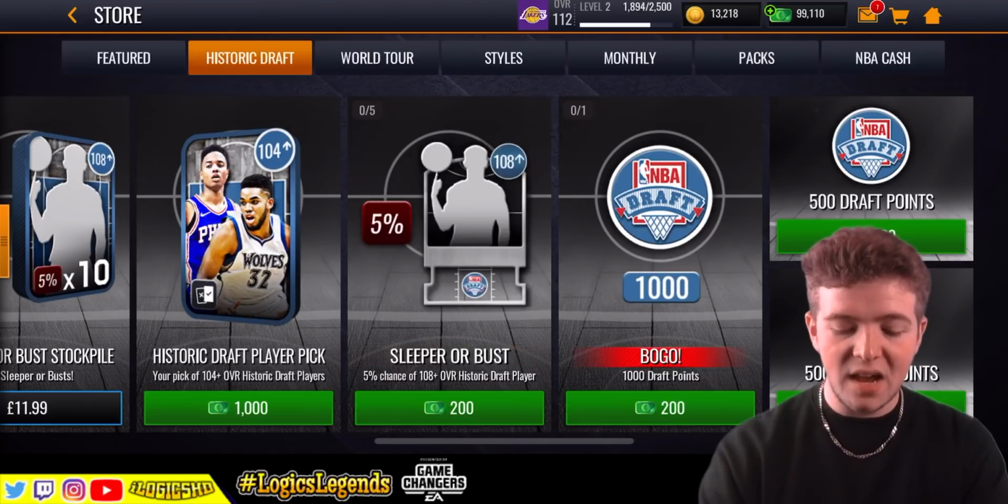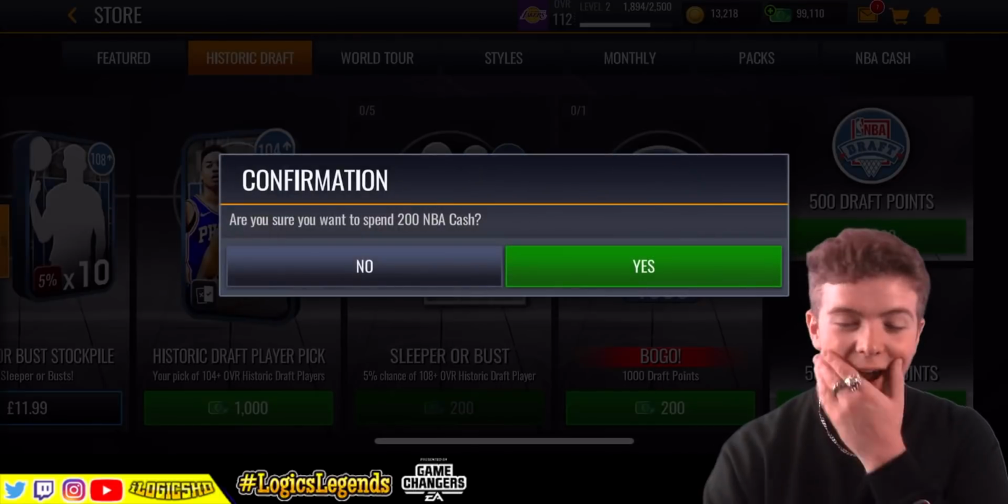But, okay, boom or bust, sleeper or bust. Let's go with some of these. 5% chance, yeah? I'll crack these open whilst we're talking.